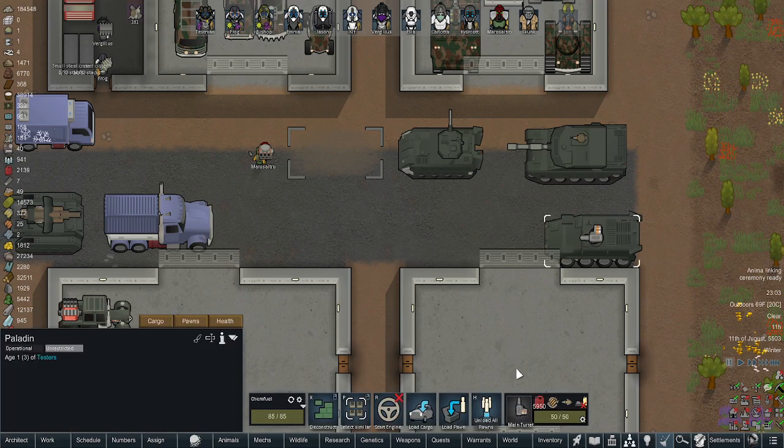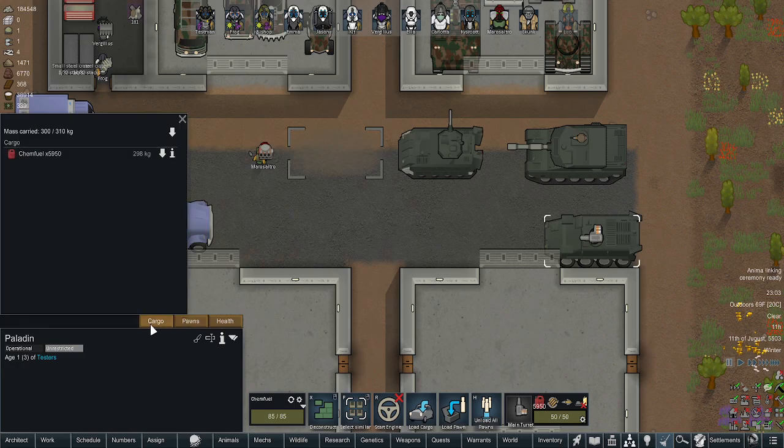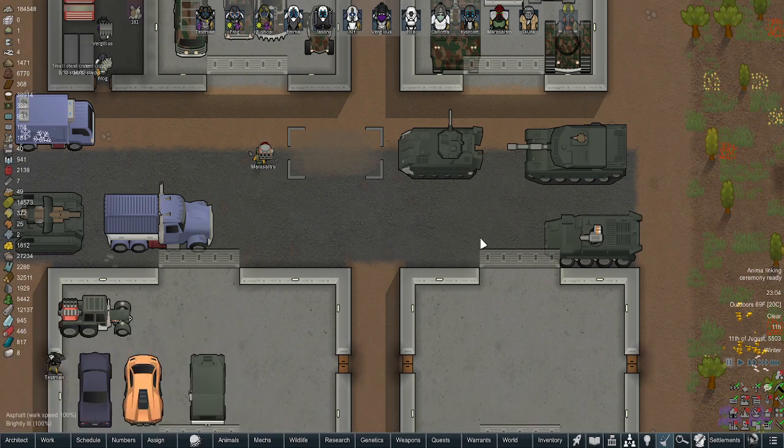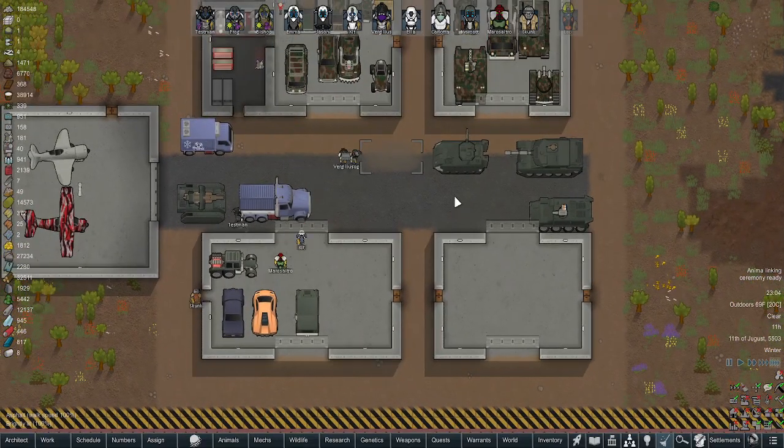And then we have this, the Peloton. Which again, I've loaded. That's a lot of fuel. I don't know why we have that much fuel on board. But general purpose armored personnel carrier, fast and hardy troop transport, decent cargo holds, reinforced armor plating, all terrain, and a smoke grenade turret for screening troops. A major downside is no tracks for better terrain navigation and thinner plating at the rear. One driver, one gunner, six passengers. Cargo is 310, which most of the cargo right now is being taken up by fuel, so I don't know why. Alright, so those are the current vehicles they have built.